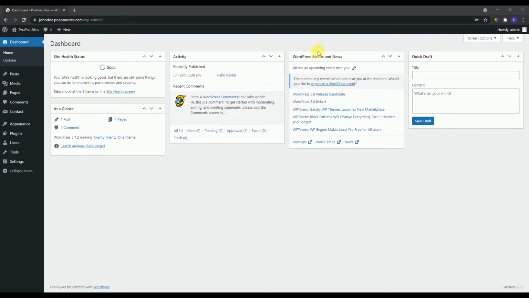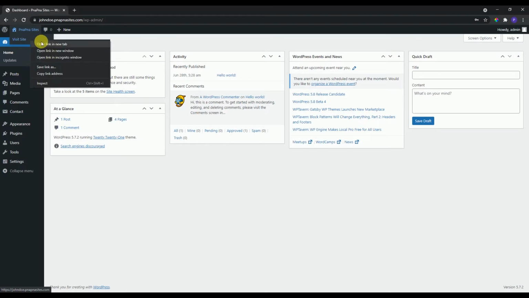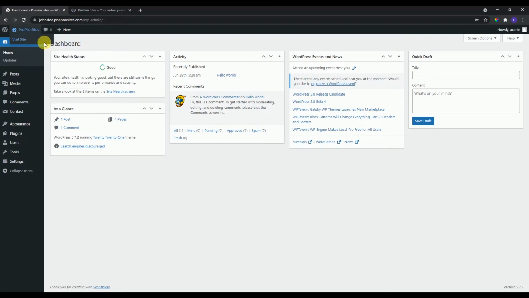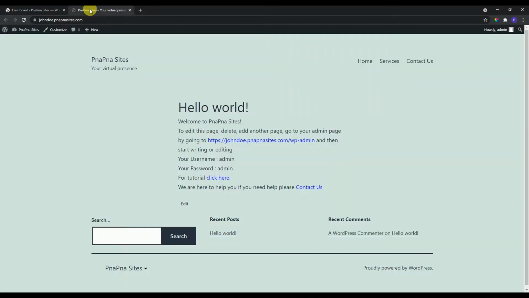You can see the drop down provides the links to WordPress.org, documentation, support forums and feedback. The next one is a drop down which says Visit Website. Here you can actually load up the front end of our website. Let's just open that in a new tab. So this is what the website looks like right now. This is the single post. It's pre-populated in the installation of WordPress.